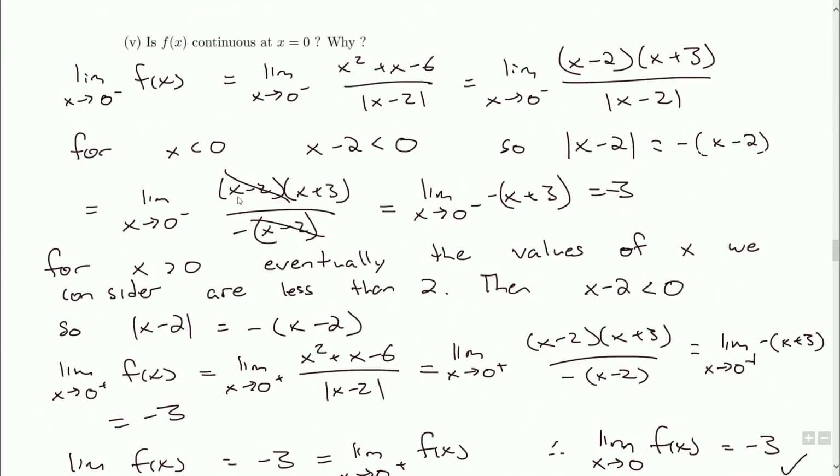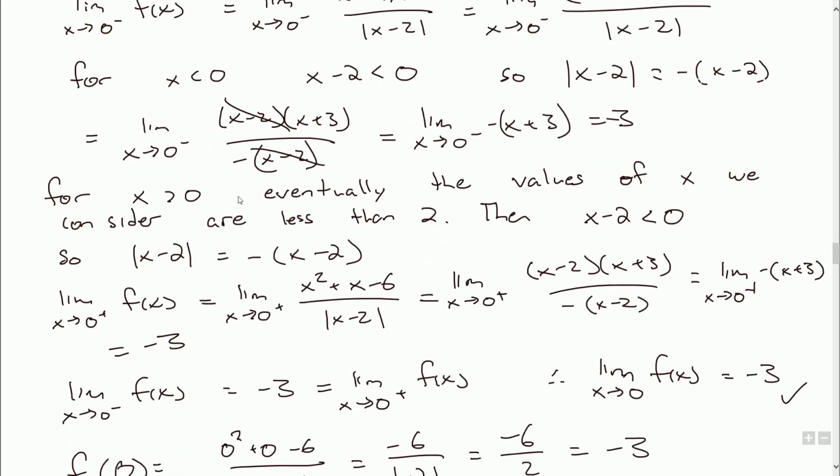Okay? The only thing that I think is tricky for people about this one, the presence of the absolute value usually messes a lot of people up when we do limits, but I think most especially is this part right here. We're used to, even when we do absolute values, just like we did in the other 3 times we calculated one-sided limits in this question, saying, well, the x's we're considering are always greater than 2, or they're always less than 3. And so that tells me what about the absolute value? Very rarely do we have to stop and say, yes, the x's we're considering are positive, but at some point they'll also be within a certain distance.